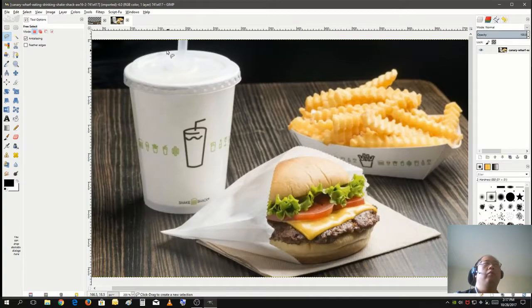And the tool I used to cut this out is actually called the cut tool. This cut tool works really well for me because I'm kind of impatient and my hands are not as steady as other people's, so using the free select tool would be a little more difficult for me. I have to be really concentrating hard along the points to get a good cutout. With this, it actually assists you a little bit.